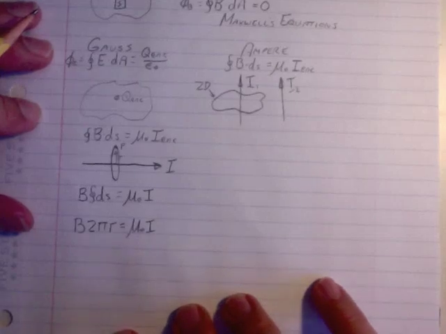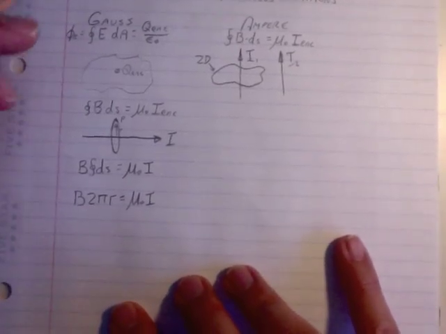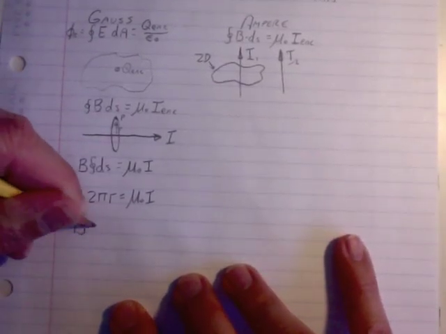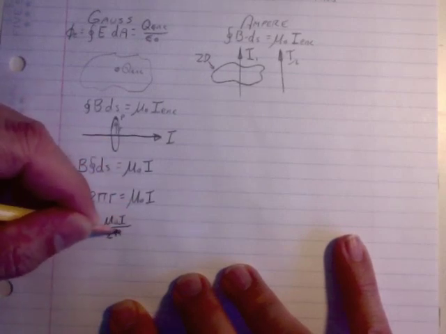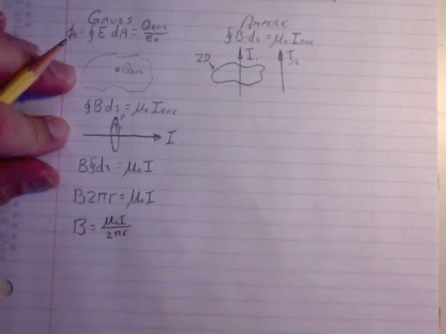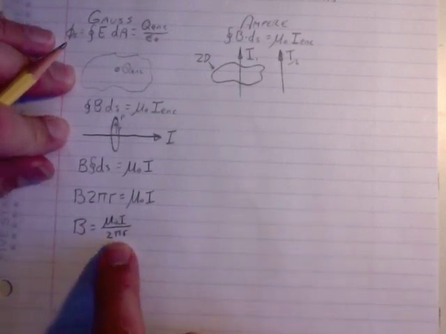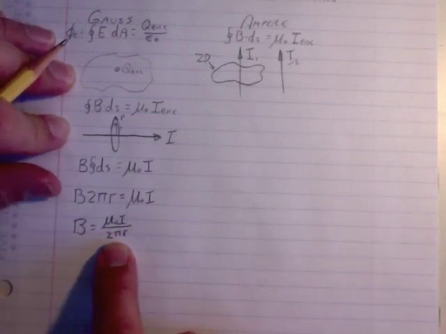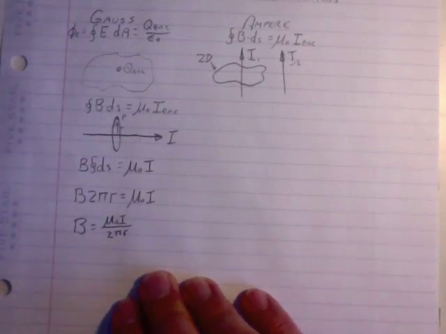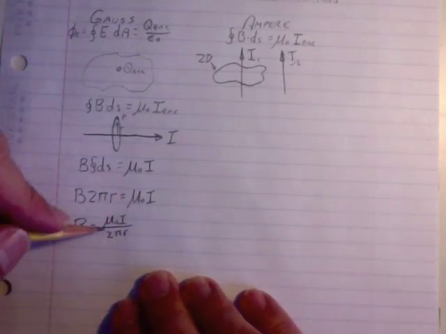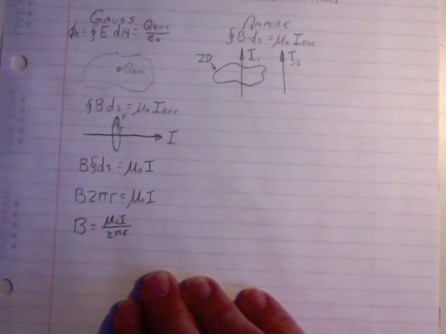Slide that up. So that ends up being very simplifiable, if that's a word. B equals mu 0 I over 2 pi r. And that's the equation that we found way long ago for the magnetic field from a current carrying wire. But it's additionally the one we verified by using the Biot-Savart law. So this ends up being a very powerful means of finding magnetic fields.